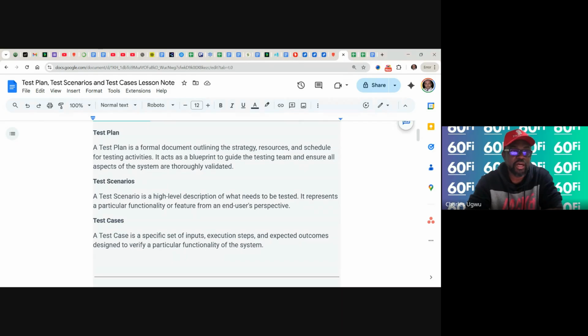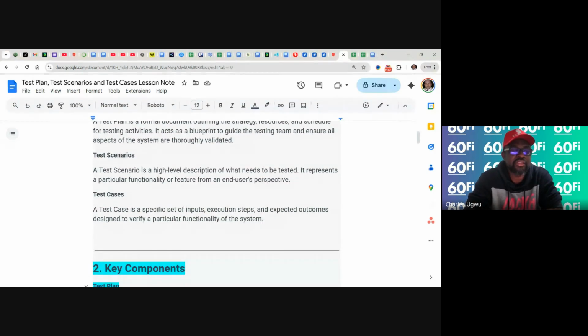Every test must be carried out within a scenario. But within the scenario, we have the actual test that is going on. So we must specify each case we are going to test, like each user story that is going to be tested. That is what we call a test case.